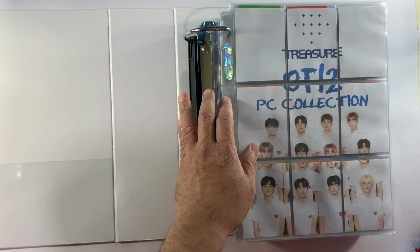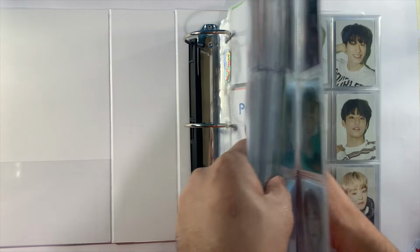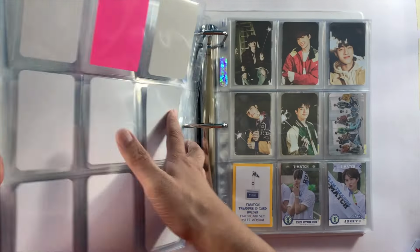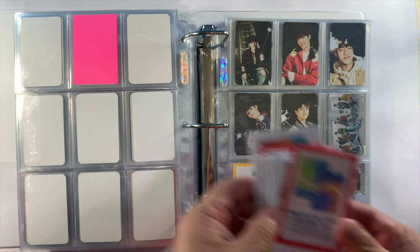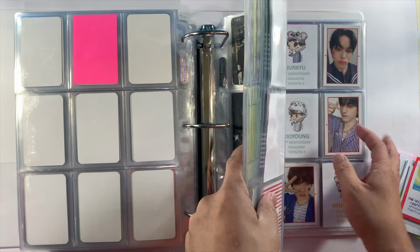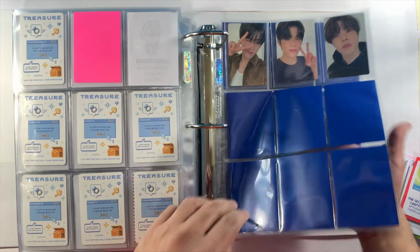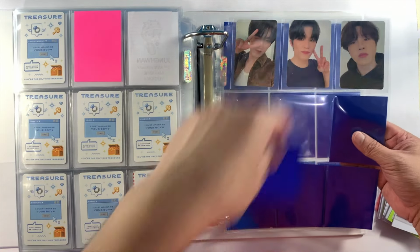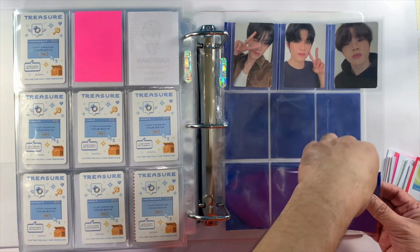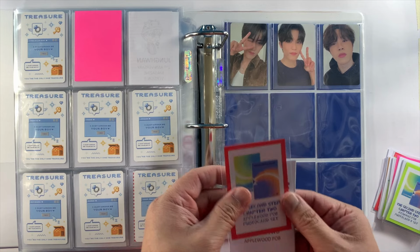So if you've been following this particular comeback, some of the pre-order benefit has already been released in terms of the design. For this one, we have a specific photo card set that we are going to be collecting. I think the highlight here is that for this comeback, we're not gonna collect YG Select yet, mainly because the pre-order benefit that they release is specifically for sealed sticker only. They haven't released anything that they're gonna be providing a pre-order benefit photo cards.